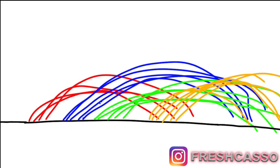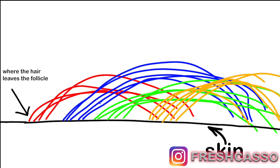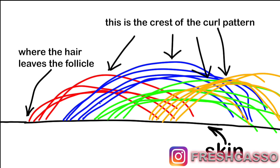All right, so in this terrible illustration of hair, I'm gonna try to explain why you get the light spot after you put the trimmer into longer curl patterns. All right, so this black line that I drew horizontally across the whole screen is what's gonna represent the skin. And the red, blue, green, and orange arcs are gonna represent hair. All right, so right here is where the hair leaves the follicle in the skin. So on the red, the blue, the green, and the orange, it's the same thing. It's where the hair leaves the follicle. All right, and these arrows that I put above the arcs are the crest of the curl pattern. It's where you get the length in your curl pattern.